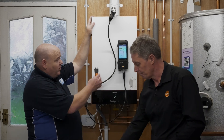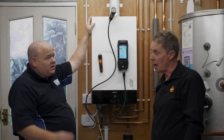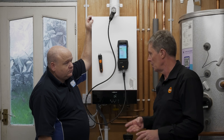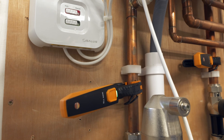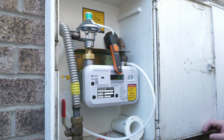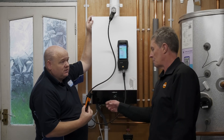If you have two 510i units, you could put one at the boiler to test the inlet pressure and one at the gas meter. One of the benefits of the 300 is you can connect up to four smart probes. Typically you'd use one manometer and maybe some clamps for flow and return, but there's nothing to stop you having two Testo 510i's — one at the meter, one at the appliance — so you've got both pressures and can look at any pressure drop.